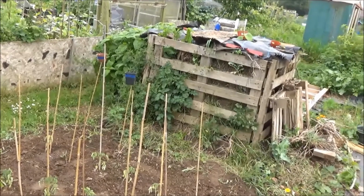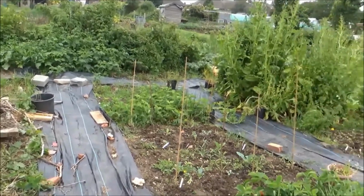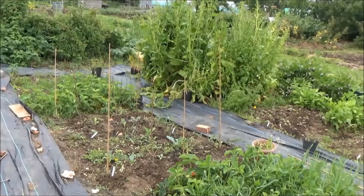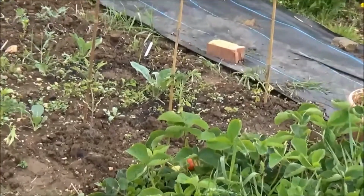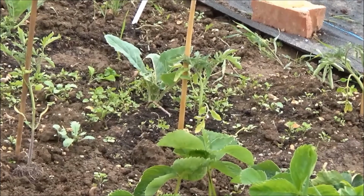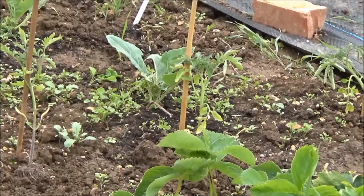And up there is a compost heap I spoke about earlier. There's got more pumpkins in and what have you. And then just over there, where those canes are, I've put in some Mountain Magic. See if I can zoom in and show you a bit better. Yeah, next to the cauliflower there's a Mountain Magic, so hopefully they'll all grow up quite well and strong and get plenty of tomatoes on them.